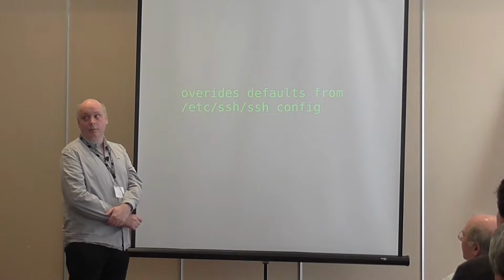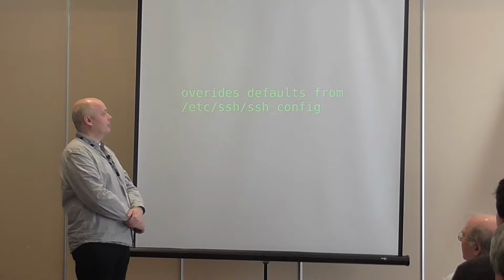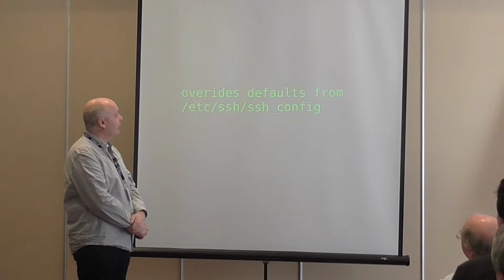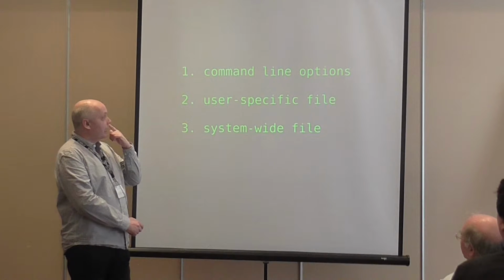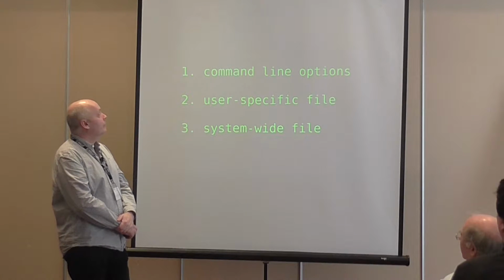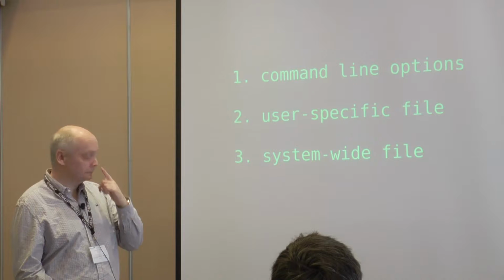Nearly everything in it is commented out, but they are actually the defaults. So if they're commented out, they're not disabled. They are just there to remind you what they could be if you decided to override them. And if you're trying to work out which file it's actually reading your settings from, it basically runs in this order of precedence. The highest precedence goes to whatever you type on the command line. Then it will look in your user-specific file, and then in the system-wide file, which is generally fairly sparsely populated.